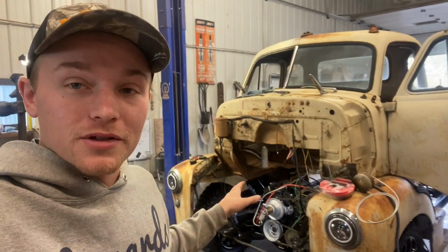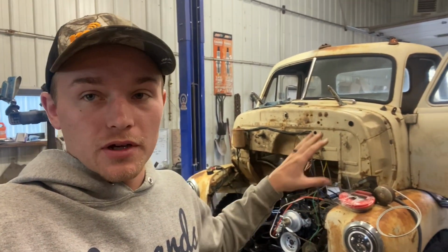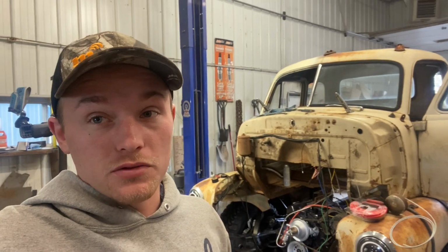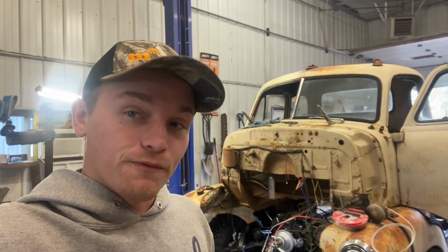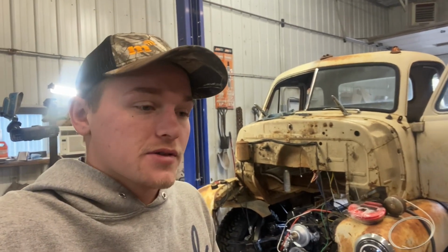Alright guys, welcome back. So yesterday we did a whole bunch of stuff on this thing, got motor and trans in. Motor's bolted up, trans mount we were waiting on, that came in this morning along with the U-joints. Unfortunately, the U-joints we ordered are incorrect for what we need. Sucks, but is what it is.